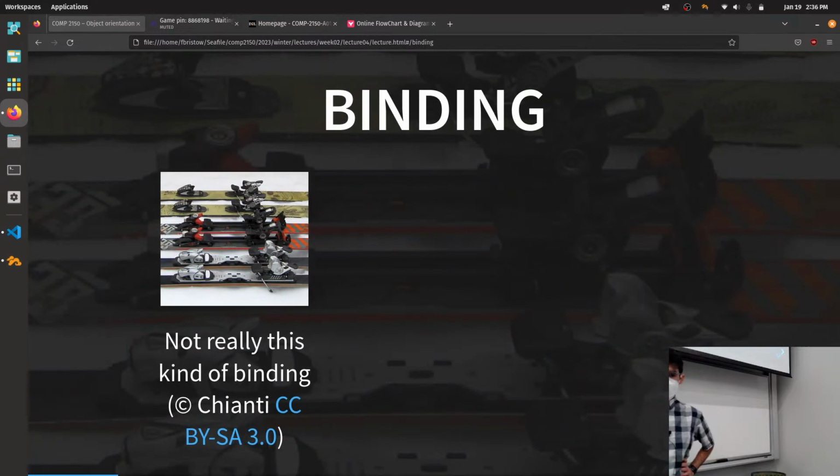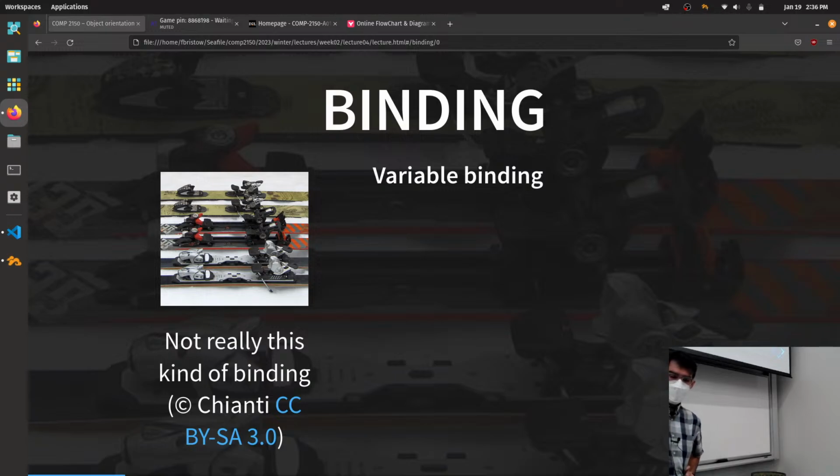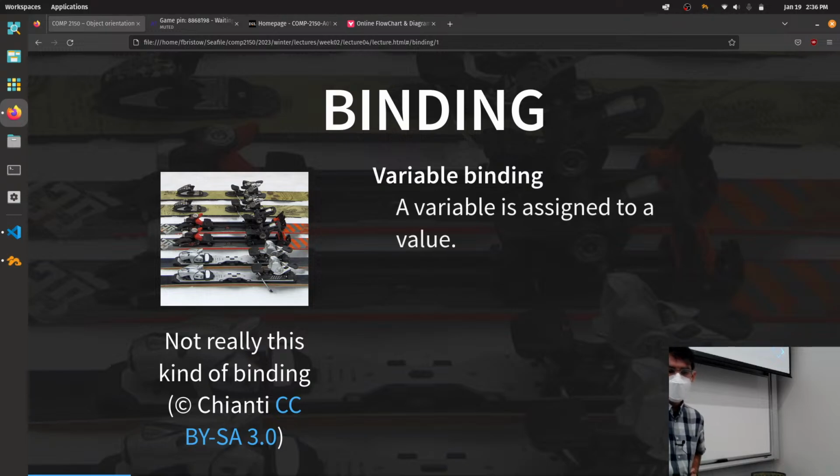So let's quickly take a look at this idea of binding again, just to really drive the idea home. We've got two kinds of binding. There's two places that binding is happening in the code that we are writing. The first is variable binding, where we're taking statements like this one here. We're assigning a value to a variable. Our technical term here is that we're binding this value to the variable that has this name. So we're binding the value 42 to the variable that's named meaning.